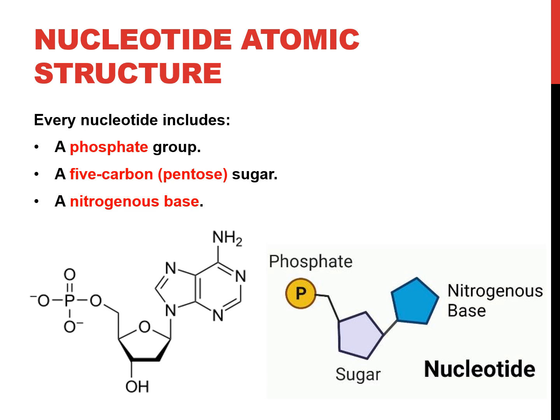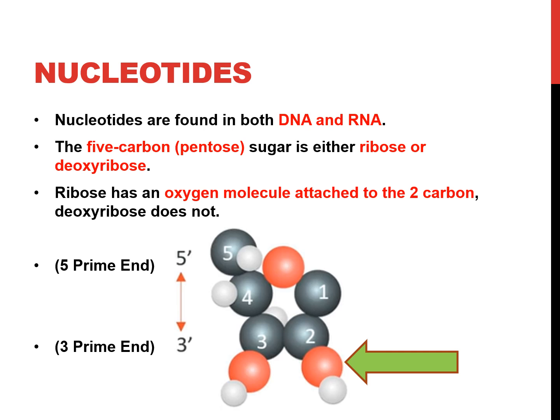Hopefully you got all that. So again, you should be looking at the cartoon representation, but this might help too. This is just looking at the same thing, but slightly differently. And again, nucleotides are found in both DNA and RNA. As I said, it'll just be a single strand in your RNA and a double strand in DNA. So the 5-carbon pentose sugar is either ribose or deoxyribose. And what do you think at home is the difference between those two?